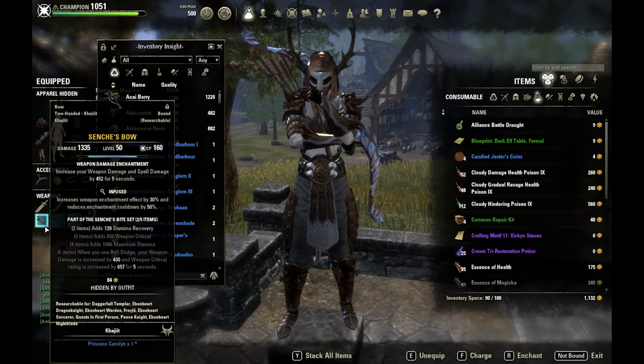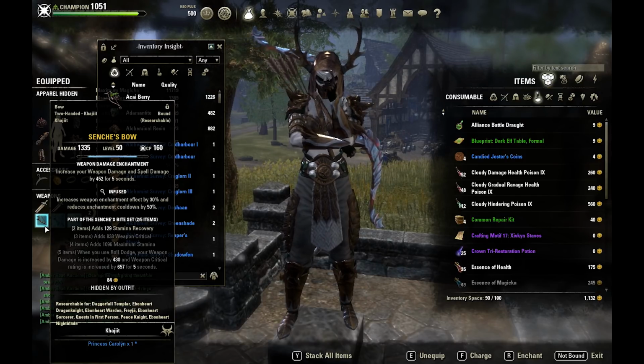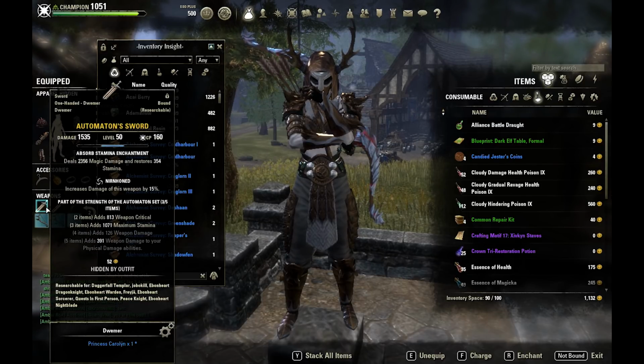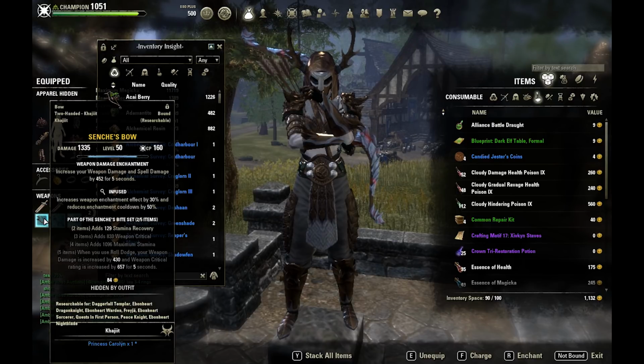closer. A little bit of a sweet change that ZeniMax did this patch is that even if you swap after using your bow light or heavy attacks, you still get the enchantment buff off your bow in the Summerset patch. And that's not something that used to happen. You used to just overwrite your bow enchant and you'd only get your front bar enchant. So this way you actually get both, which is really sweet.